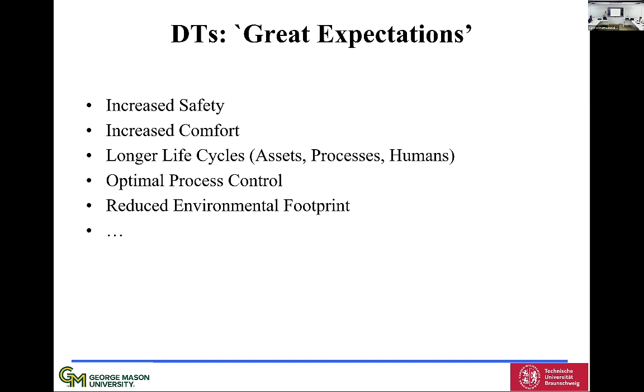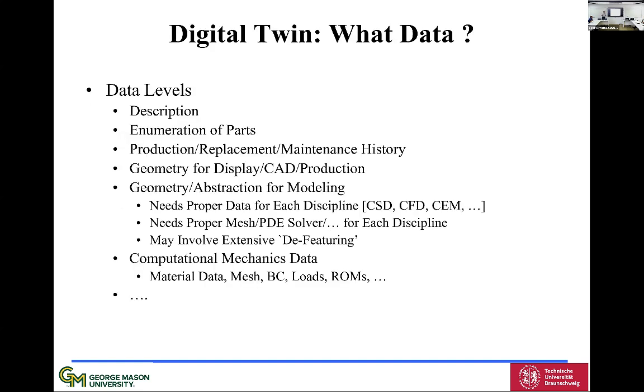So this is the same thing that has been oversold for cellular automata, wavelets, discontinuous Galerkin, PINNs, neural nets, and so on and so forth. Yeah, every new wave that comes has this kind of great expectation. So we don't know where the chips are going to fall, but certainly digital twins are going to be here for a while.